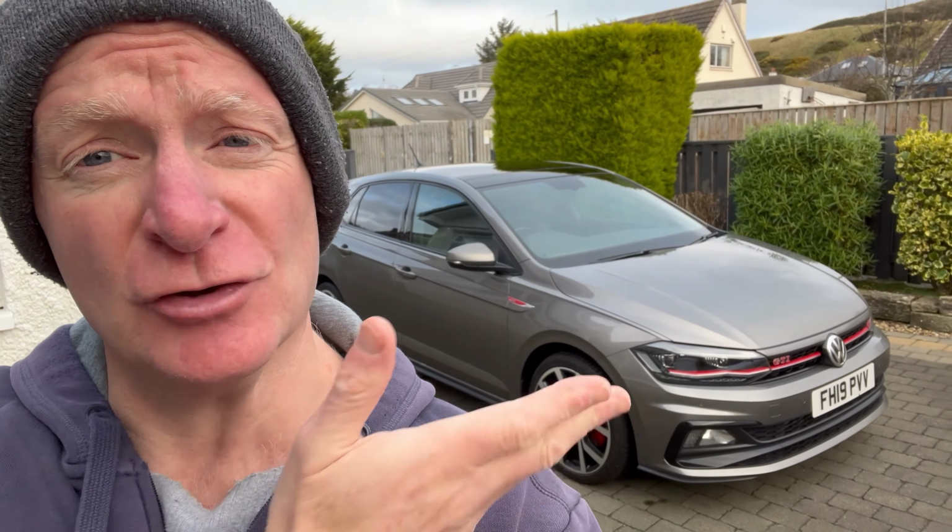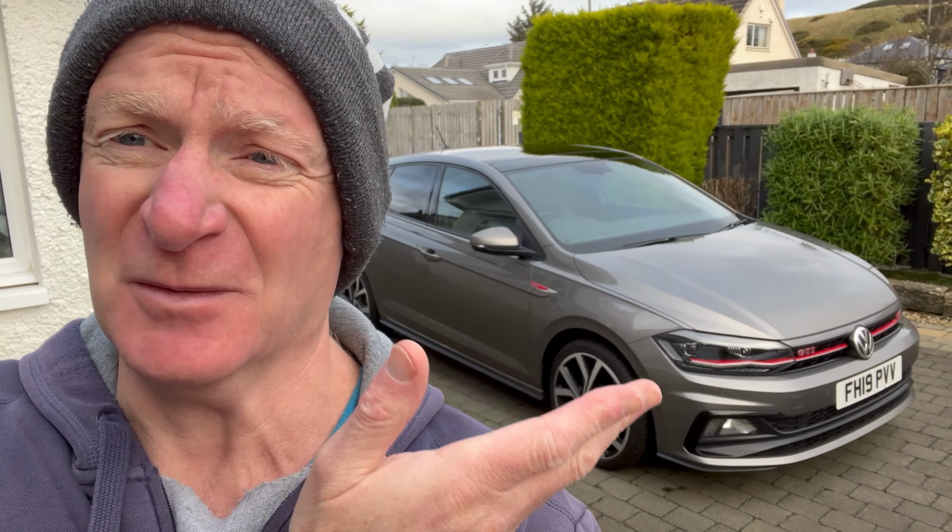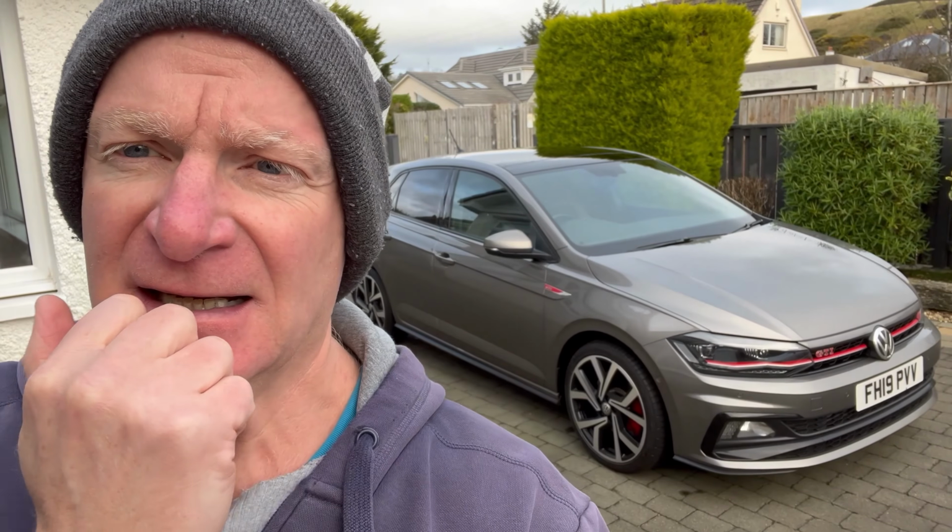There we go. That's our update, the car that's served us well for the last 3 years. If you see this and you become the owner of FH19, then please get in touch with us below. I can assure you there's nothing this car is hiding, no faults whatsoever. You'll be more than happy with it. How would I summarize it? Perfect daily car. If you don't need the space, I don't know why you'd pay the extra for a Golf GTI. This has got the same performance and I think looks better.